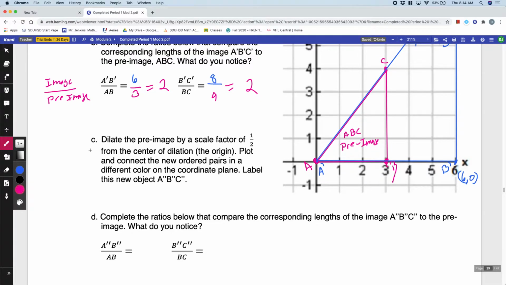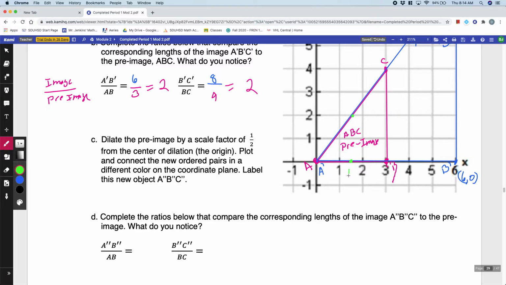So now what we're going to do is look at a different one. We'll do it in light green. If I wanted the scale factor to be cut in half, so instead of making it bigger by 2, I'm going to shrink it by 2. I'm going to cut it in half. So if this length is 1, 2, 3, half of that would be 1.5. Now over here, it's 1, 2, 3, 4. So my length is 4. Half of that is 2. So I would just go up then 1, 2.